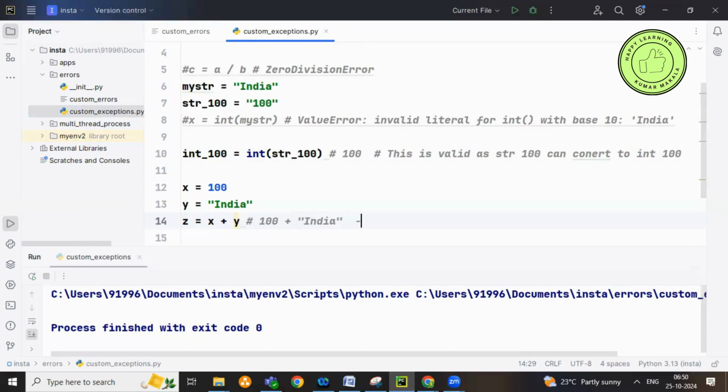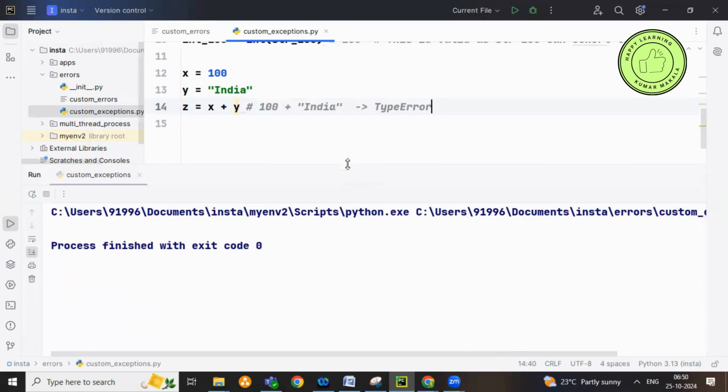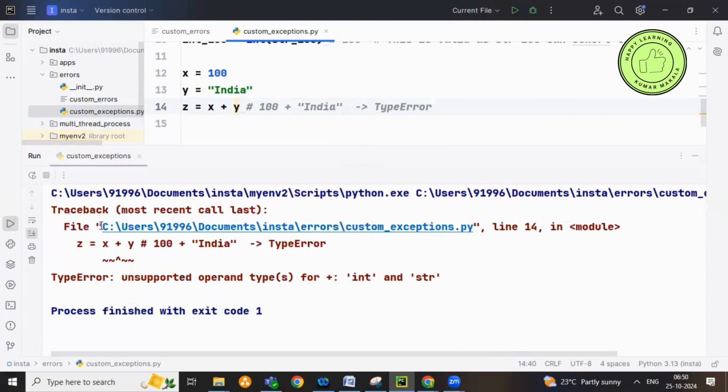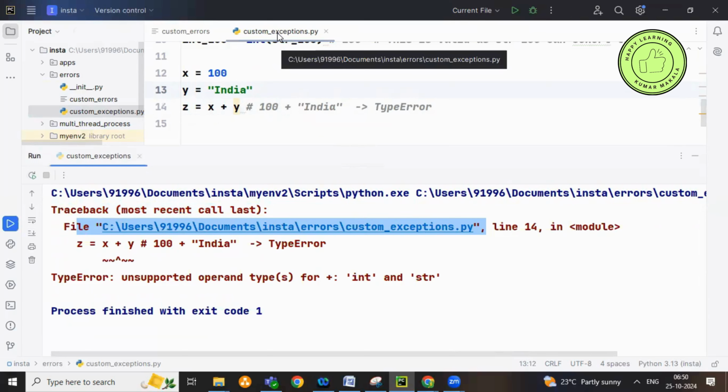So what is the error? The error is a type error. You got it? So when I trigger this out, it clearly says traceback. Traceback is one of the Python modules, guys, which takes care of all the error handling. You got it? And if you see, it is clearly telling, hey, in this file, right? What is my file? Did you see this? It is exactly matching with the file name.